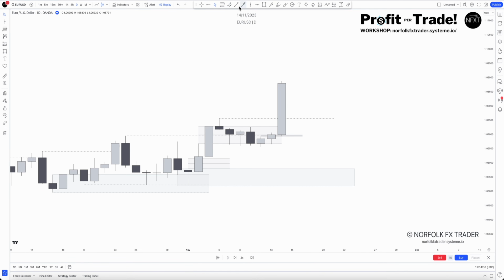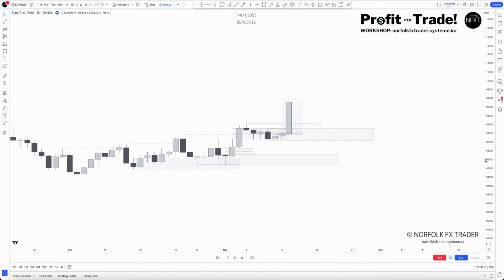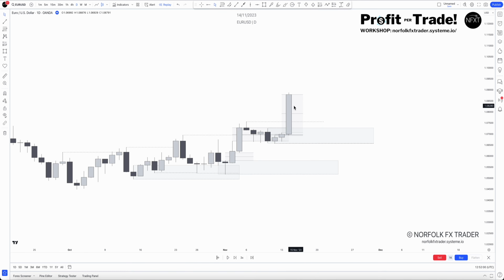So you really want to be going down to a 15-minute to 1-minute entry here to look for these types of trades. So now that leaves us this new zone where again we can look for a pullback. But what have we now done? We've now broken out, okay, and we've created a new strong low, a new area here of demand. So we're expecting a pullback. That doesn't mean it's going to pull back straight away. So let's just see if we get a pullback. We can still look for buys here, but you need to have it in the back of your mind. You could expect a pullback.